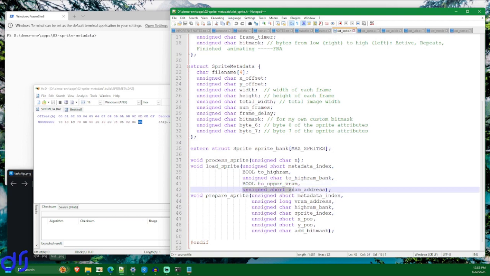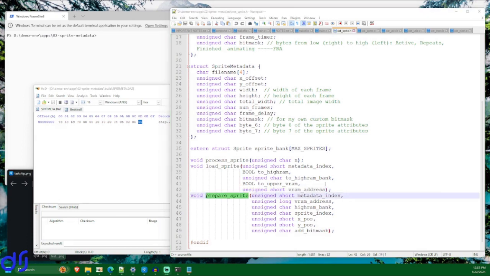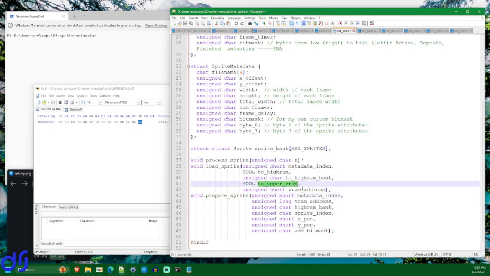And then finally, if we're loading it into VRAM, we also need an unsigned short for the exact VRAM address that we want to load it into. Now, it is important to note that even though this function supplies the ability to load the graphical data directly into VRAM, the vast majority of the time, that's probably not how you're going to use it.